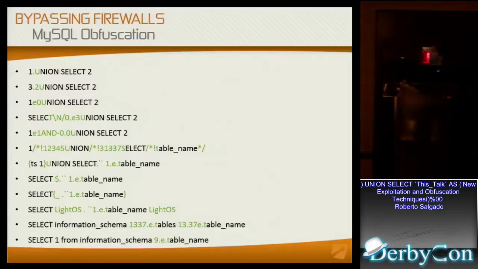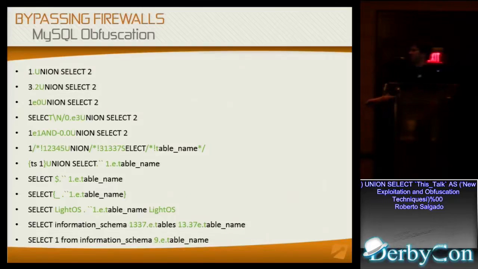Some more stuff I found through my fuzzers and just obfuscating. Start with MySQL, just some interesting tricks here. If you have a decimal, you can unite keywords, like in this case, union. Maybe a firewall is looking for the keyword union and trying to detect that, but once it's united with the one dot there, it becomes a different word for the firewall, so it doesn't recognize that it's just union anymore.